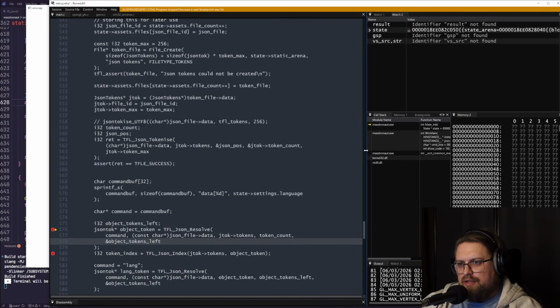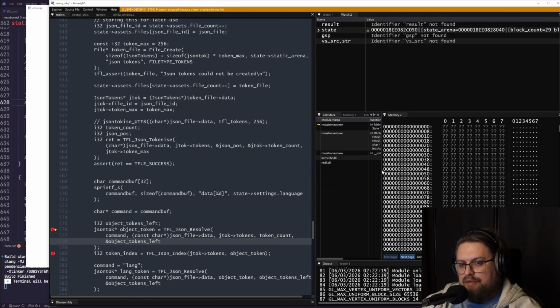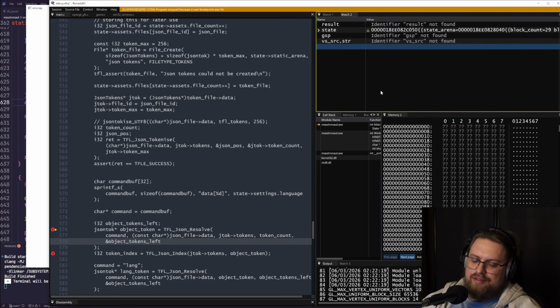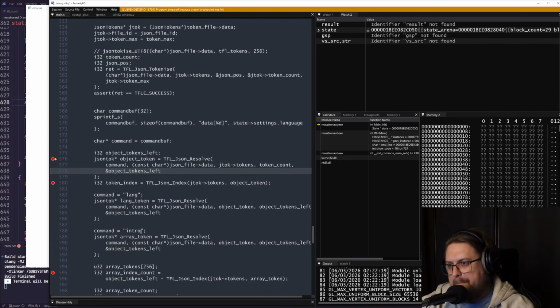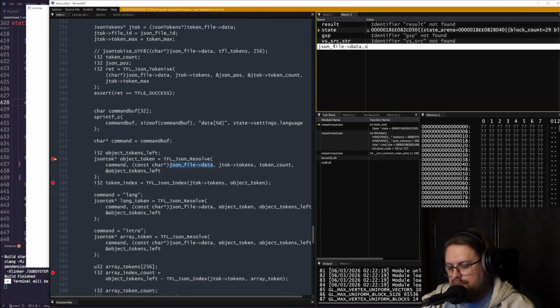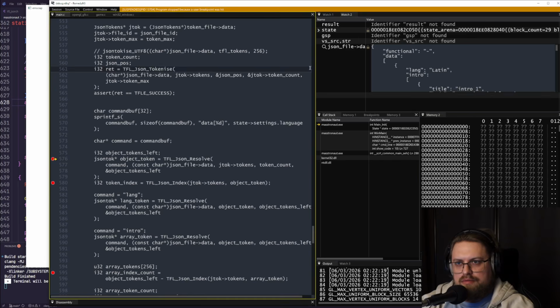Usually when it's an error like this, typically I am writing into memory where I shouldn't. And that's a scary bug. It's very annoying to debug. So this is all good.